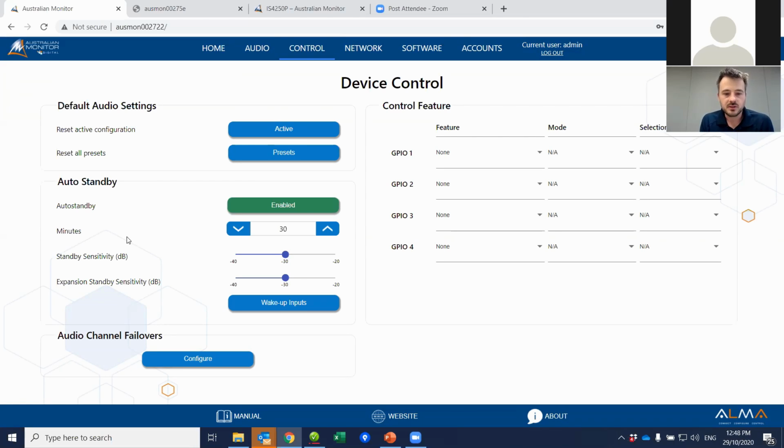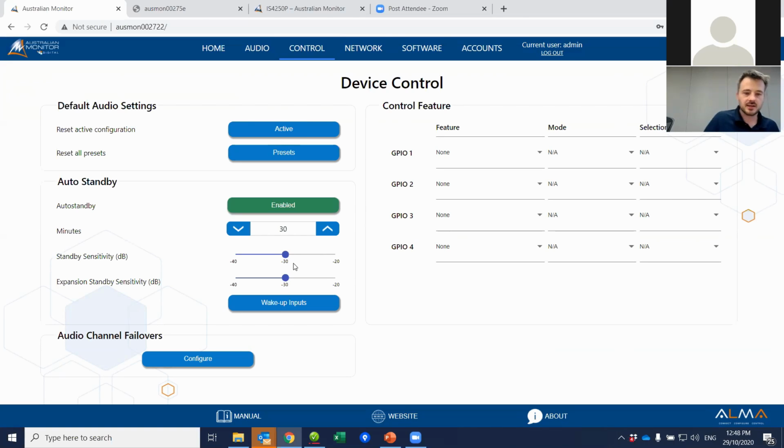And this default setting here basically means that after 30 minutes, if the sensitivity is set to -30, which it is by default, the amplifier will drop into its low power state. And as soon as, instantly within about half a second, a signal comes in that's greater than -30 dB, it will simply exit standby and resume outputting audio out the power amp.